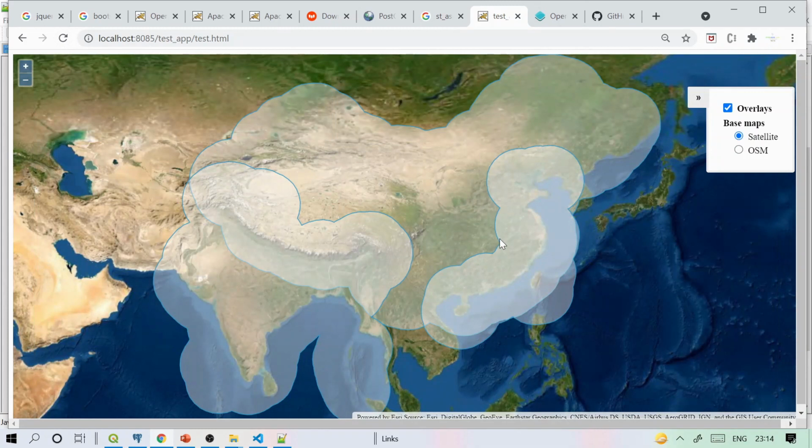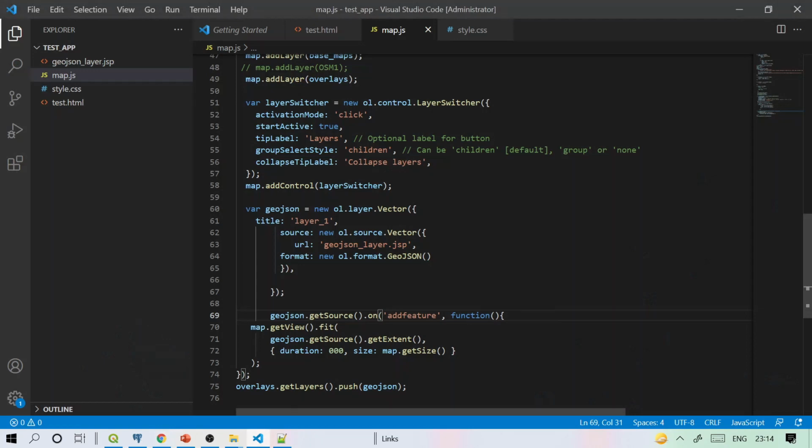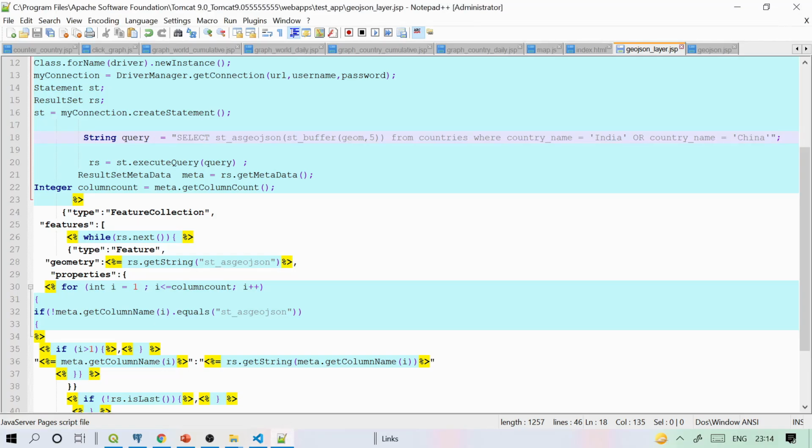So this is a pretty simple page. You can make it dynamic also. You can create a drop down here. You can give multiple layers to select, then you can give how much buffer, 1, 2, 3, 4 value, then you can pass that value onto this URL. It will take the value to that URL and put it inside here.